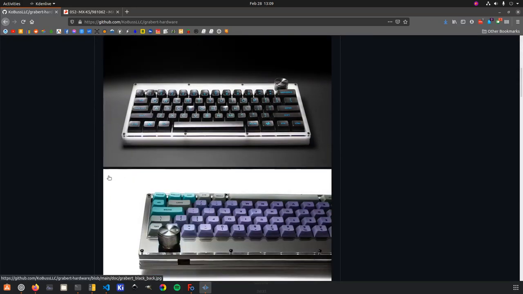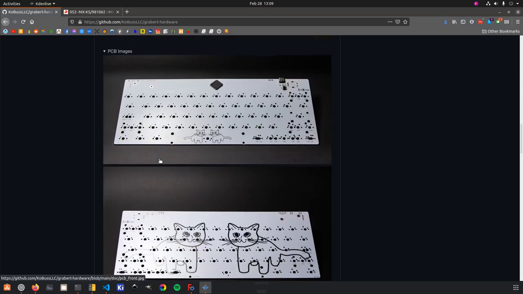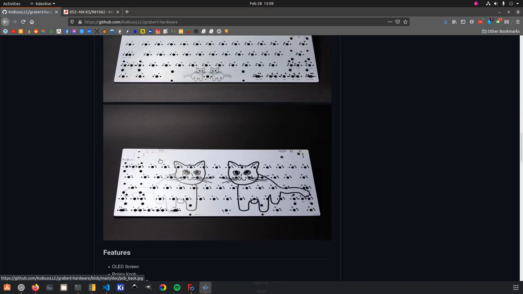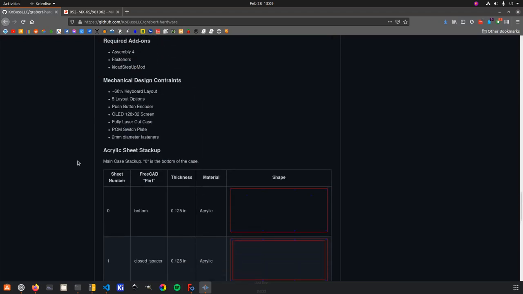In the last video we went over the PCB and deciding on what features we wanted and how to actually design that in KiCad, and today it's going to be a little bit easier because we already have talked about what features we want and where they're located on the keyboard, and so really it's focusing on the case. In particular, the only design decision we're really making here is that it's going to be an acrylic-based case that will be laser cut.